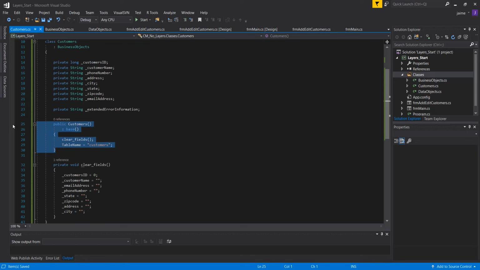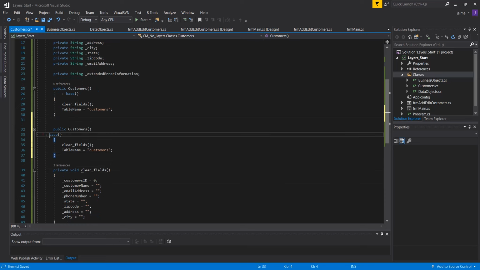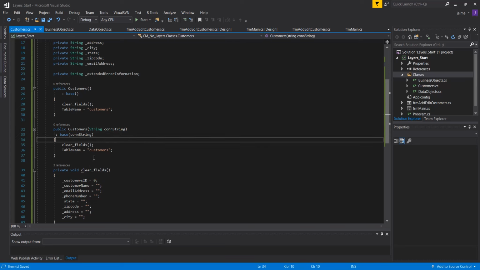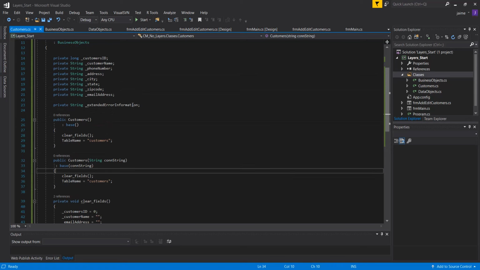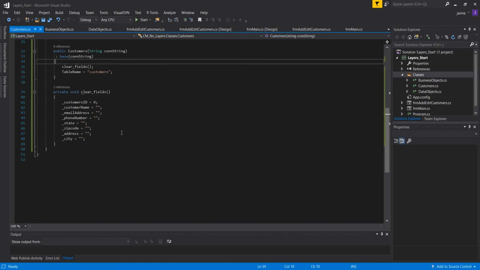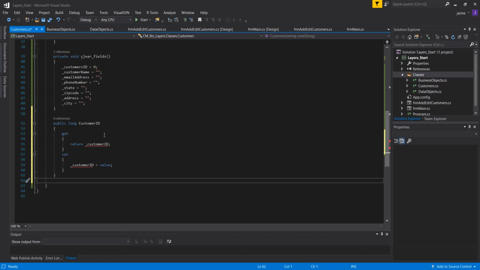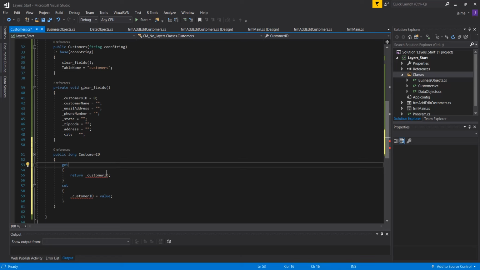And my next class is going to be very similar to this, so I'm just going to copy paste in the meantime. And this will receive a string with the connection string, and it's going to call the base class with that connection string, and everything else will be the same. Afterwards, I'm going to create a property to expose every single one of these to the outside world. And to save a little bit of time, I'm going to copy paste. This is pretty much the same thing that we've been doing over and over again, except this time I have to spell this correctly.